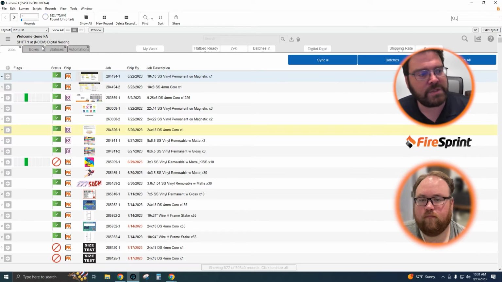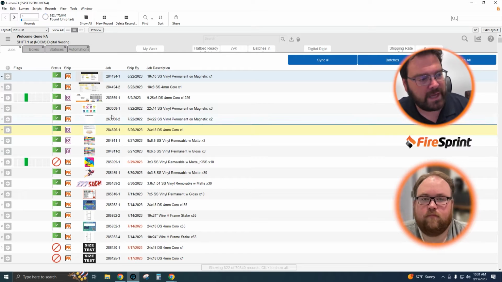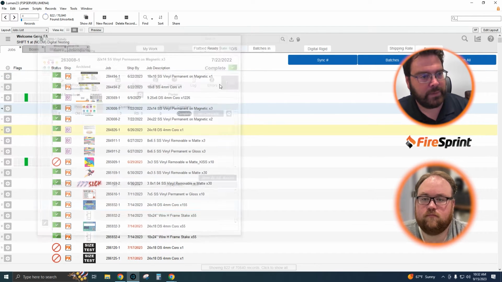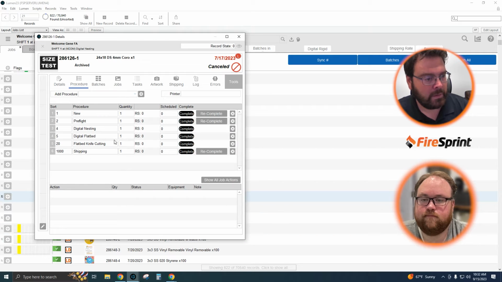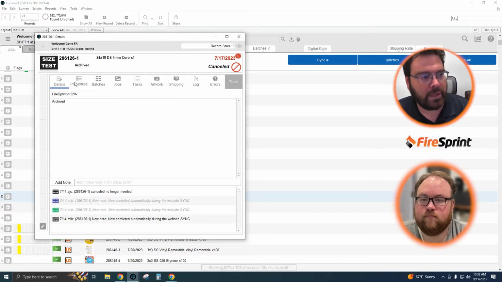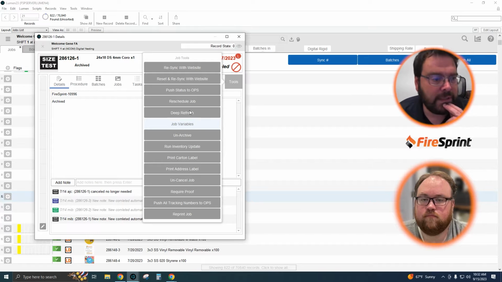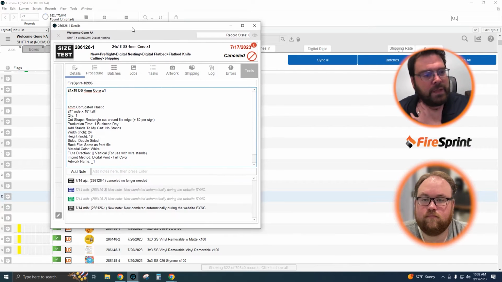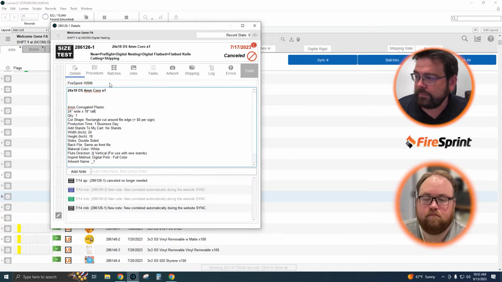So those automations go through, and then eventually we get to a point where we actually have a job in our system. We'll have a job come into our system. And so this is kind of our job ticket, if you will, right?